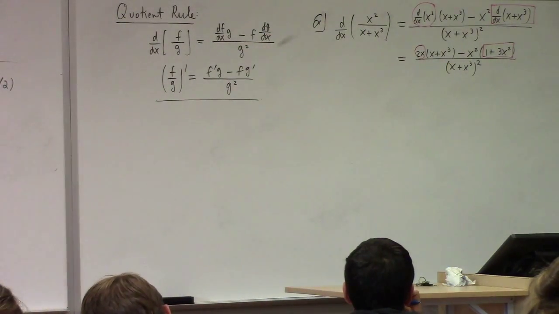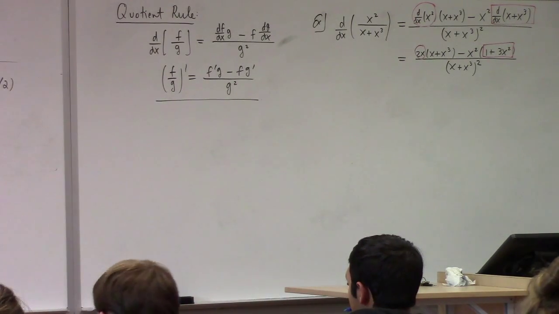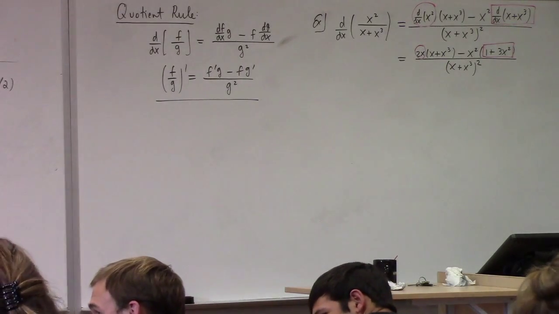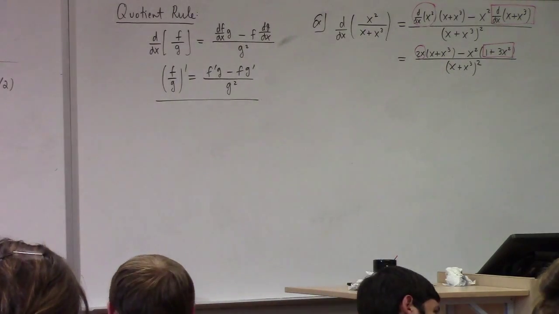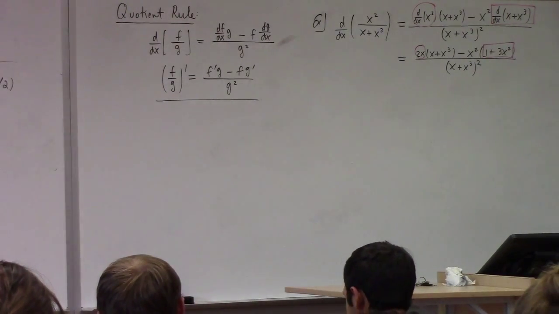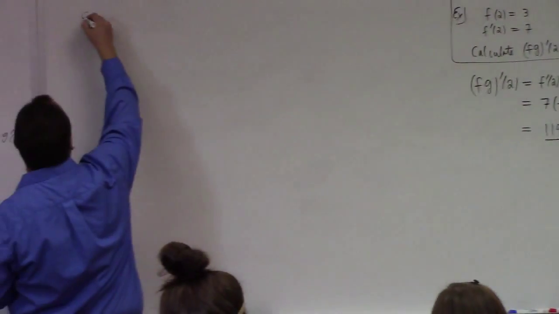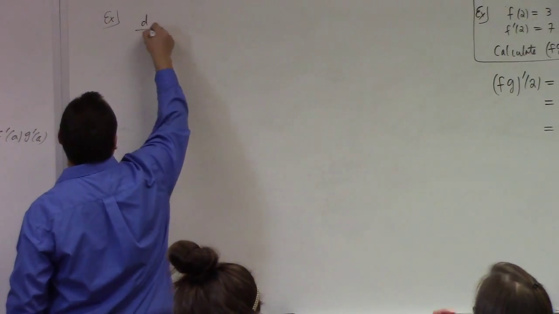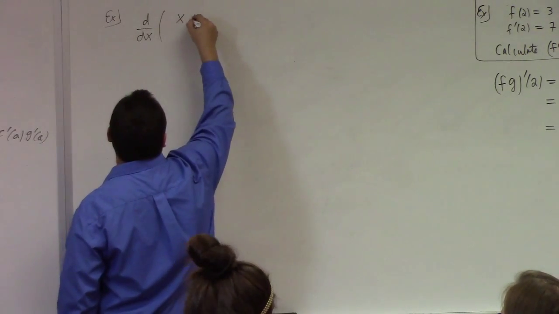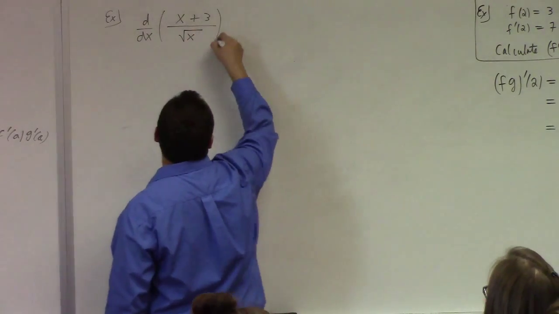Okay, so at this point, it is time for me to give you guys a couple of examples to chew on before you chew on your cookie. Let's see here. Sorry, that was not intentional. So let's see here. You guys see if you can calculate the derivative of x plus 3 divided by the square root of x.